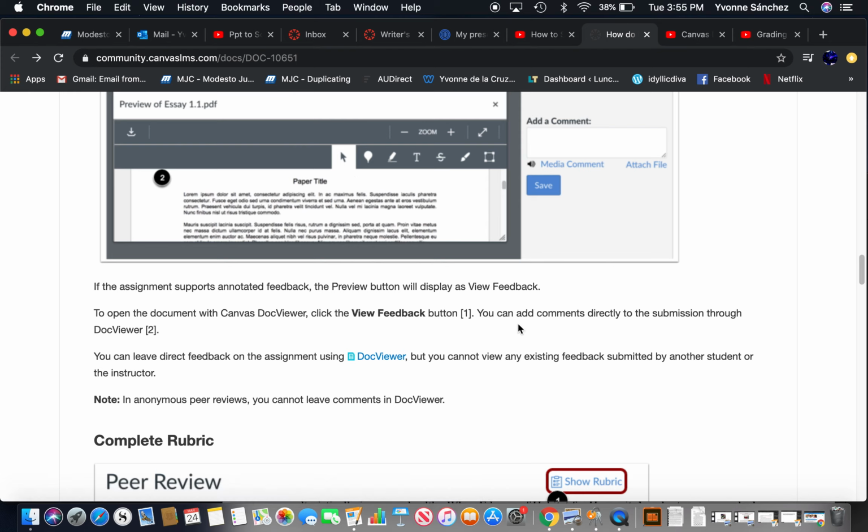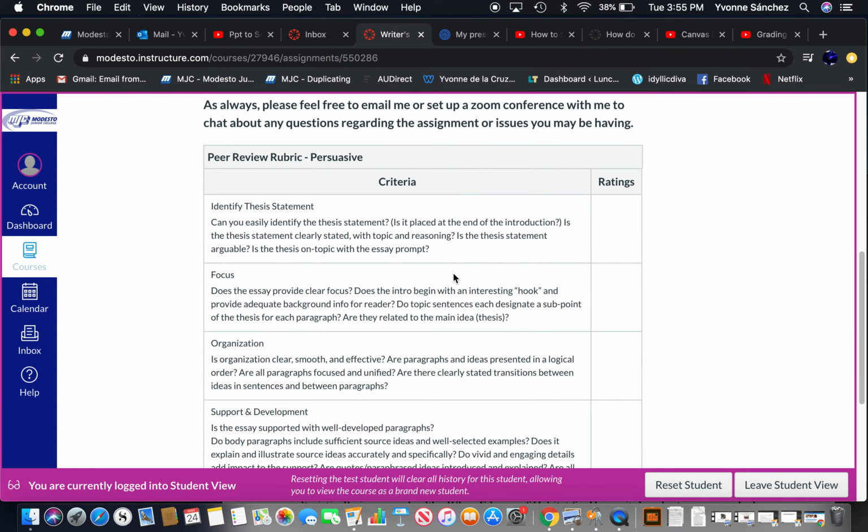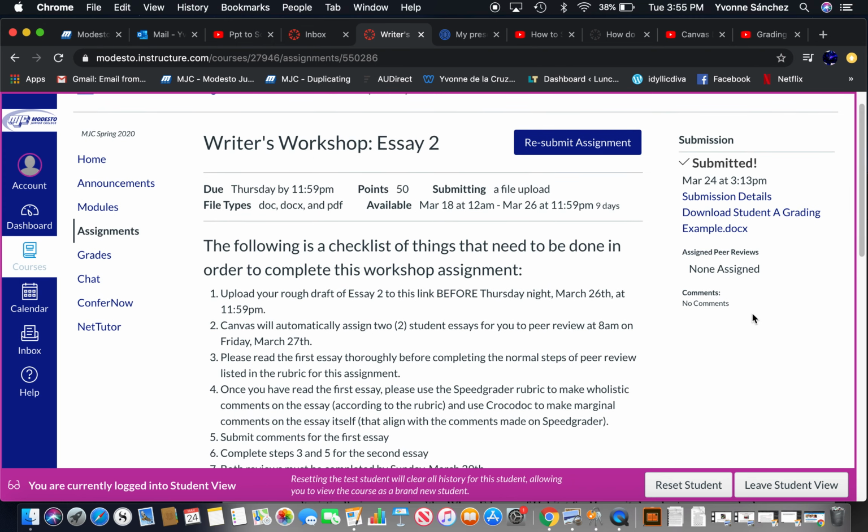And so you will complete both of those: do one, and then go back to the assignment and do the second one. And then once you complete those peer reviews, there'll be checks there, and I can see that you completed them, and then you'll get your full points for completing the peer review, and you will also get the points for including your rough draft, and I will give you comments on your rough draft as well through this, and it will be in the same manner.